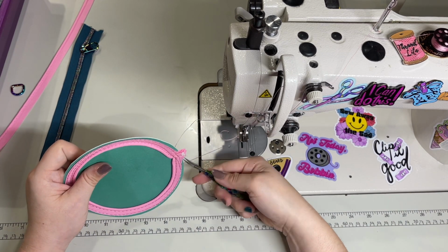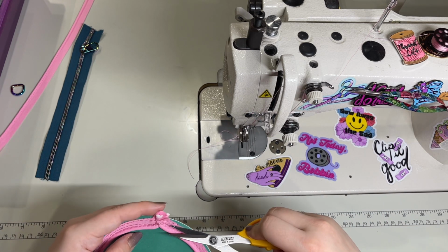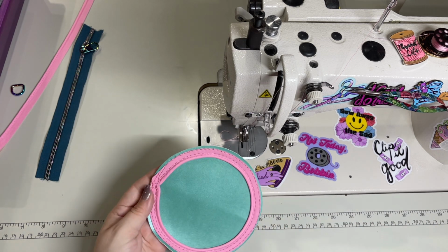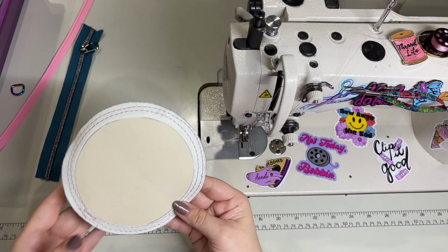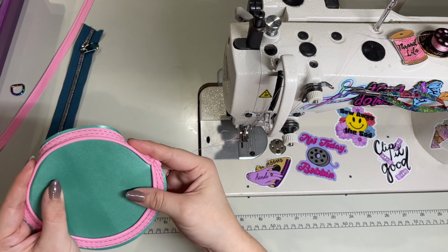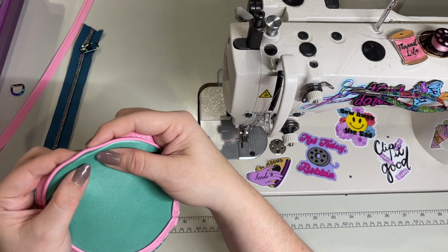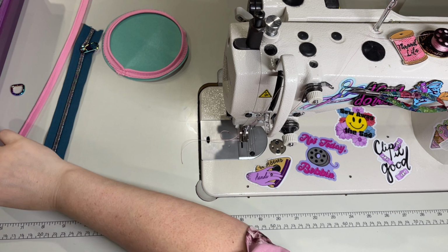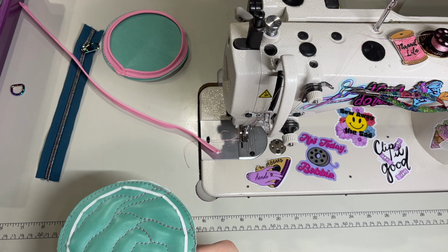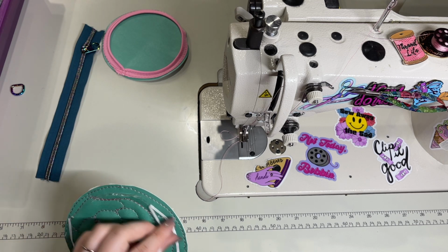And then you can cut away the excess piping that is adding too much bulk right here. Voila. And then you can see I got really close to the Decaville Heavy, and the Decaville Heavy is what's gonna give this bag that perfect shape. And then this little bit of piping is gonna stick through. It's gonna be super cute. I generally like a piping that's a little bit thicker, but I don't have any cotton piping that I really liked. And I just can't have anything super thick on this.